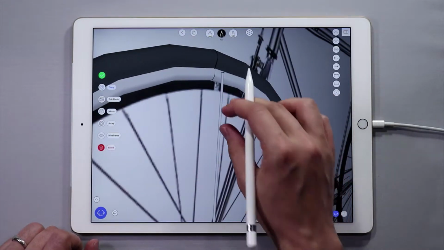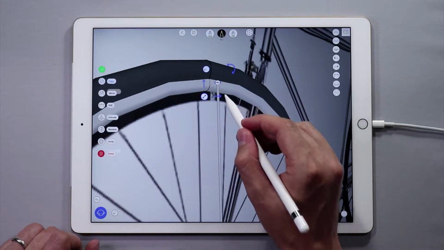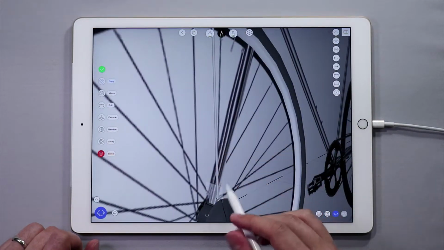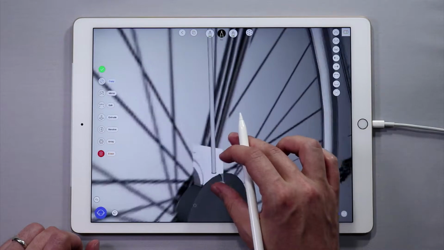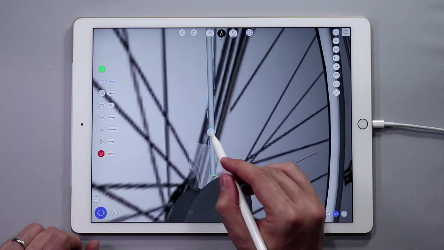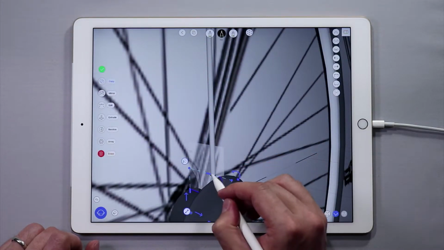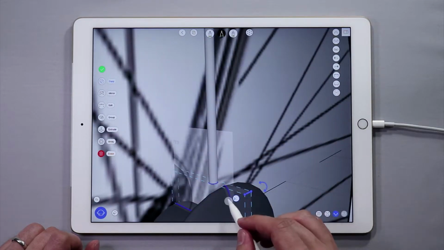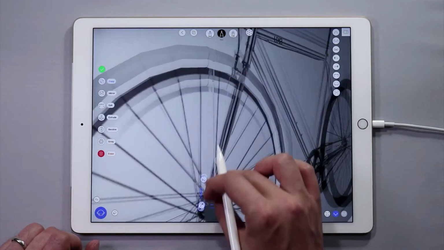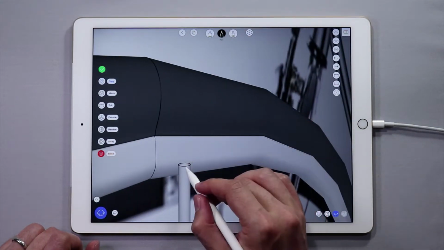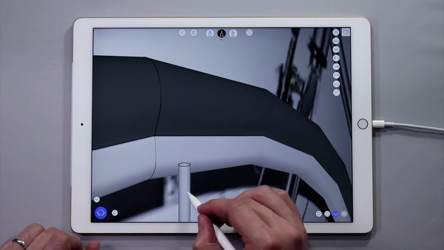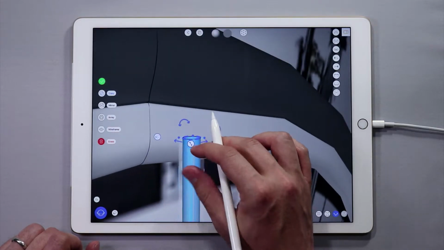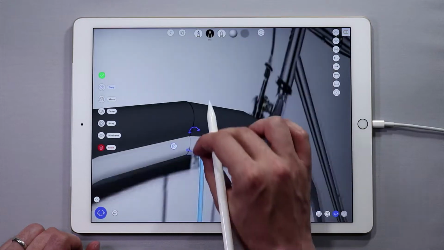Now back to the spokes. Let's select the end curves and the tube surface we made. It looks like there may be overlapping surfaces indicated by striped surface colors.